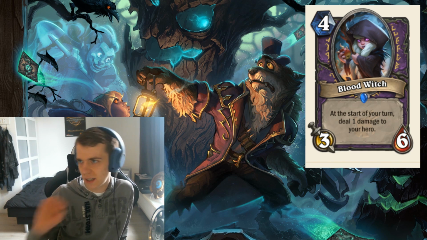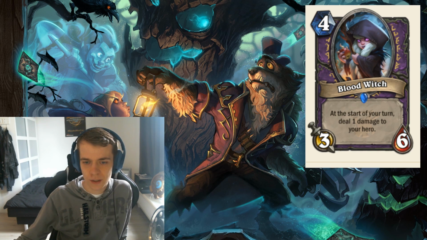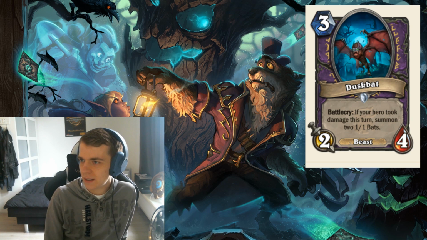There needs to be more synergy to justify a 4 mana 3/6 with a little bit of a negative effect. There have to be more upsides. And another one that fits a little bit in the same area, the 3 mana 2/4 Duskbat.